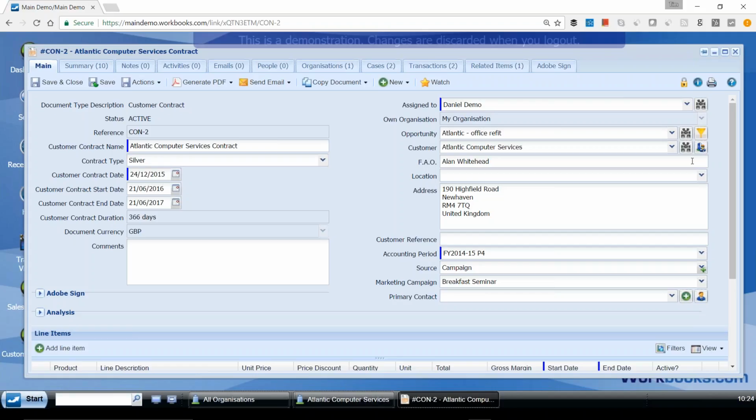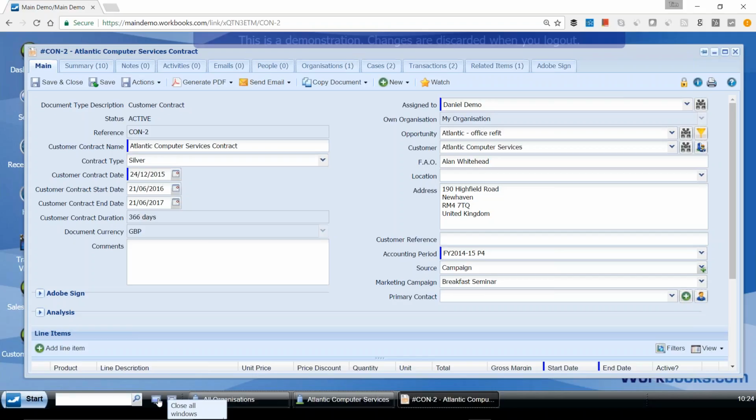Maybe the client gets an email or some kind of reminder popping up on someone's screen to prompt the client, or do a customer service call into that client. All of that can be set up in the Workbooks system as a part of the workflow, as we call it, all automated. So 24/7 Workbooks can be made to do things and track things automatically for you and generate extra activities, improving your productivity and preventing things slipping through the net.